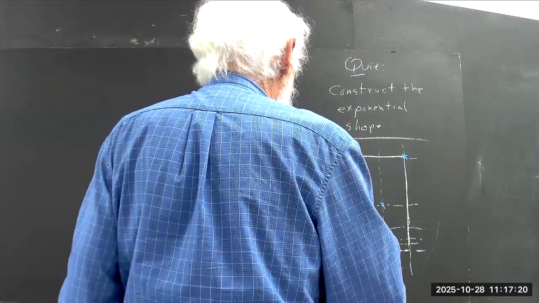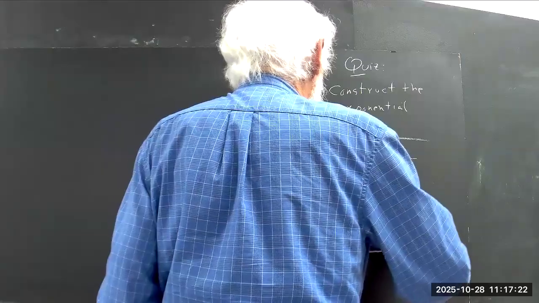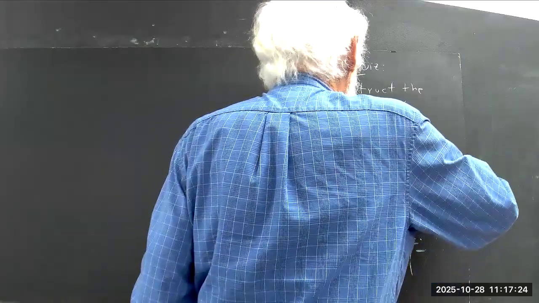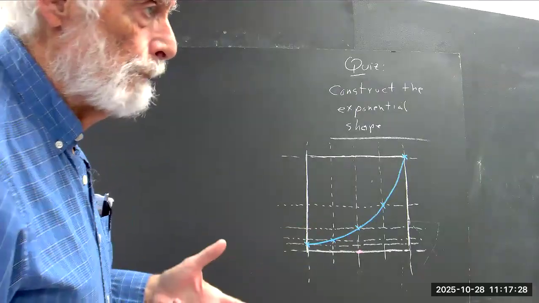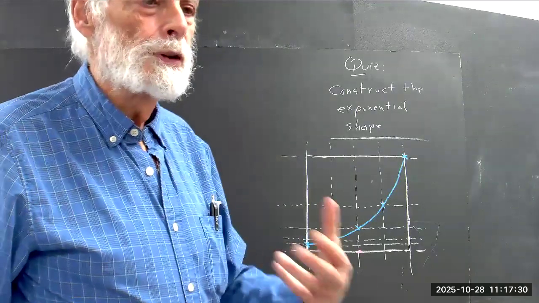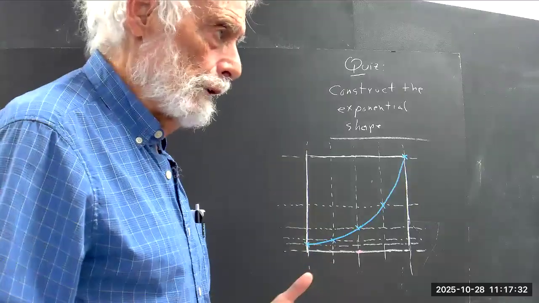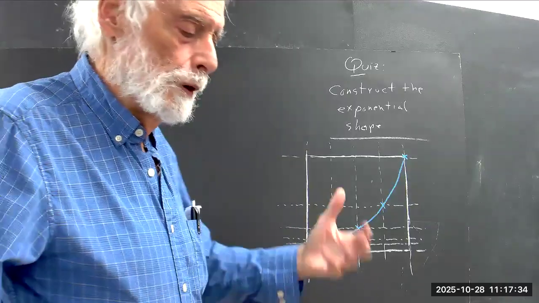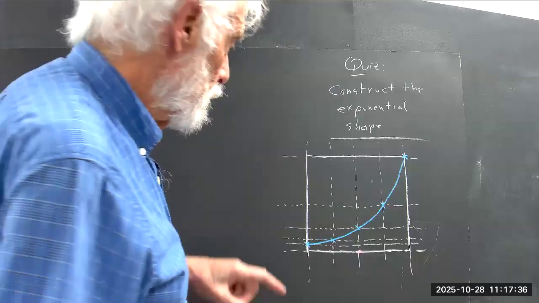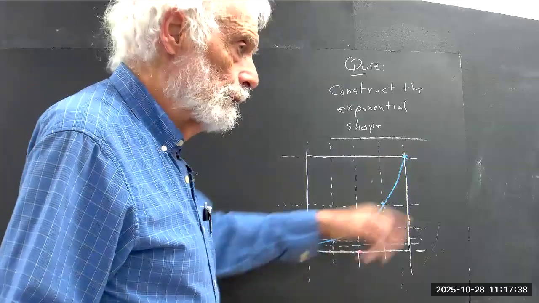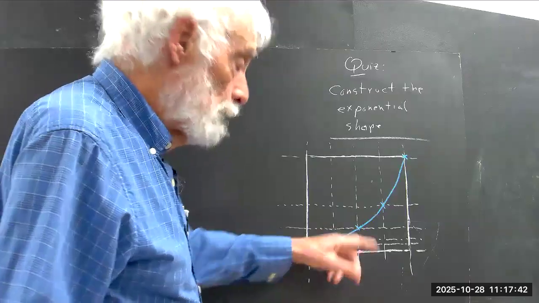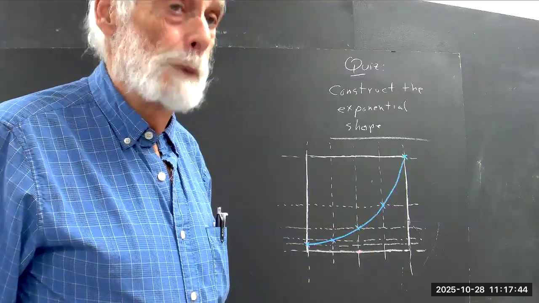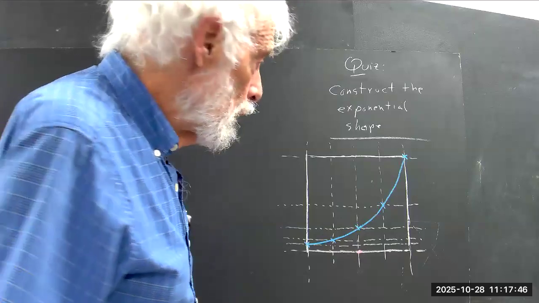We sketch a nice smooth curve, the smoothest possible curve. The exponential shape is the smoothest possible shape in a sense that I can't really describe because it involves some more advanced mathematics for the description, but it's the smoothest possible shape. So draw the smoothest curve you can, and you're probably going to have very good exponential shape. All right.